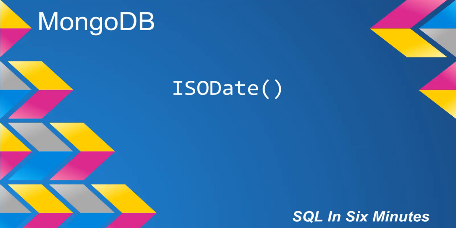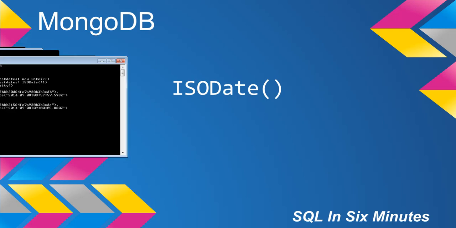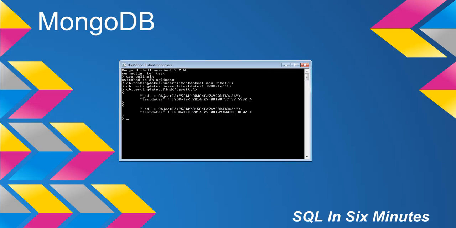This morning we're going to learn about another one of the methods for getting the current timestamp or date, and that is ISODate. In the previous video on this playlist we looked at the new Date operator. Now we're going to look at the ISODate operator, and we're going to compare how it's stored at first, and then compare how to get a specific date with, and I'm going to call it an operator, just because that's how my English works.